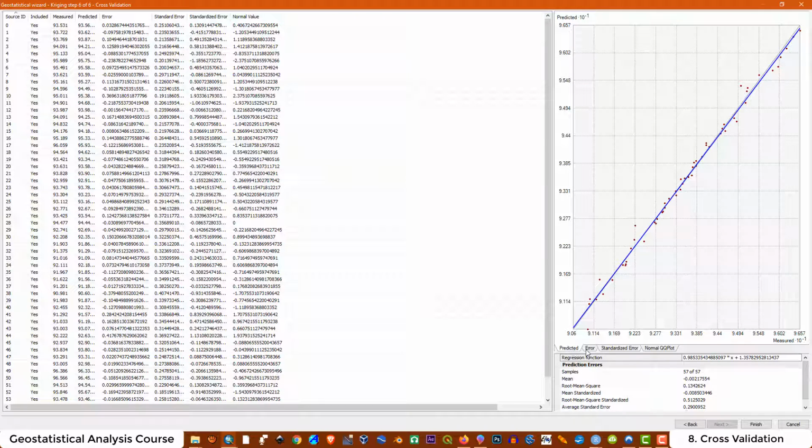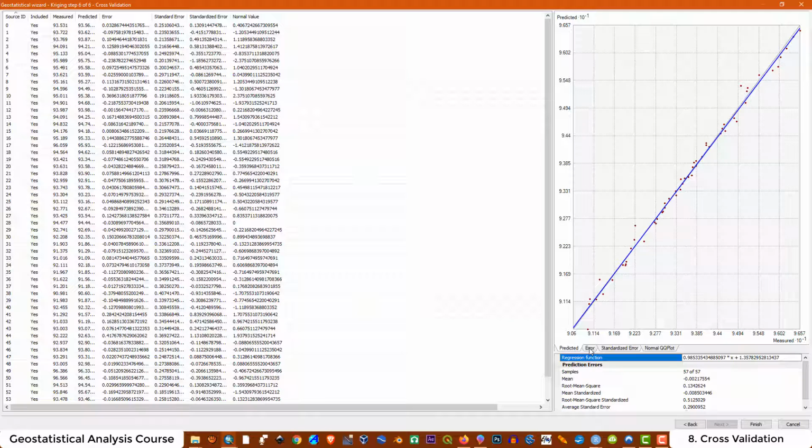And here we have different graphs and also different parameters. That's the number of samples, the mean for the residual values, the root mean square, the mean standardized, the root mean square standardized, and average standard error. Well, all these parameters can also be calculated with RStudio.